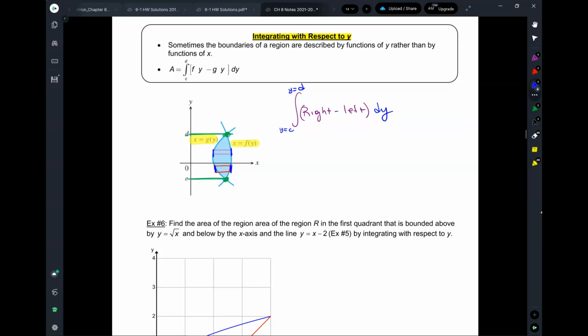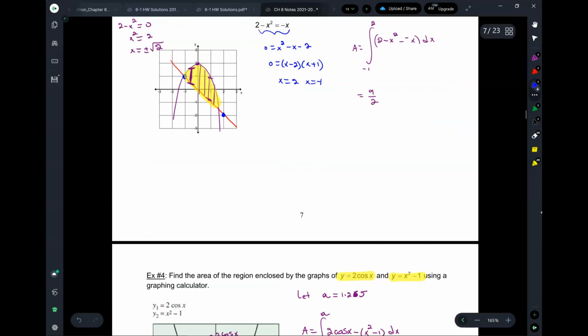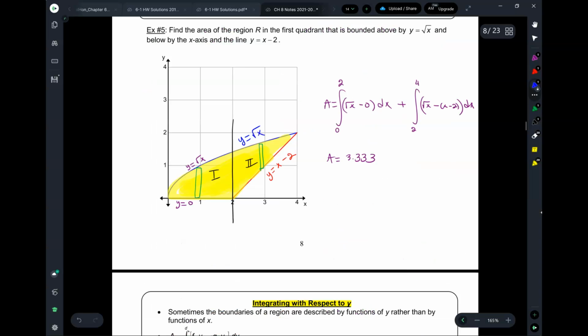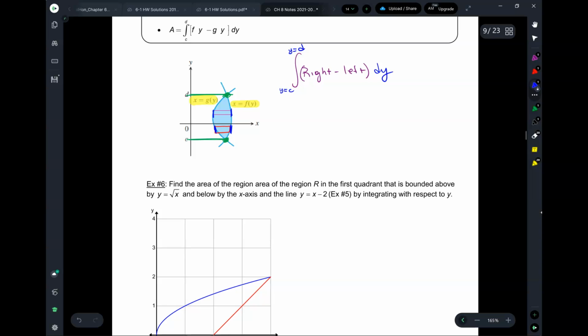Okay. What does that mean? Well, before it was x equals a, x equals b. Basically, those are y values now, not x values. So instead of a to b, we're going to c to d. For example, suppose one of the functions was y equals root x, and you want to do it this way. First, you have to solve it for x. So y squared equals x, and then you have x equals y squared. So in here, it would be y squared dy. Do you see that? It'll all be in terms of y's.